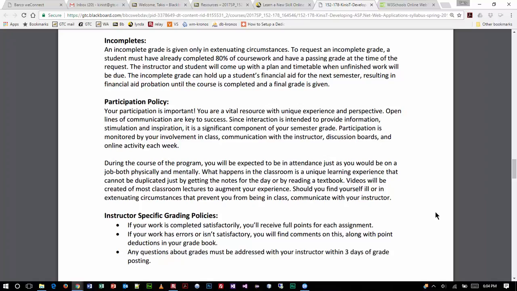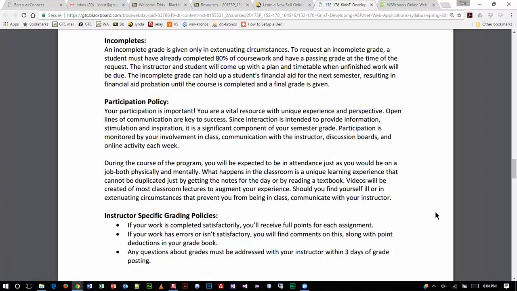I skipped the incomplete section. Say you're getting towards the end of the course. You've done a great job so far. You've always showed up. You've done your work. You have a passing grade. 80% of your coursework is complete, but something happens, and it does happen. For example, I had a couple of them this past semester, but I had one lady having a child, complications in pregnancy, NICU, all that kind of stuff. Well, there's a valid reason to give somebody an incomplete, right?